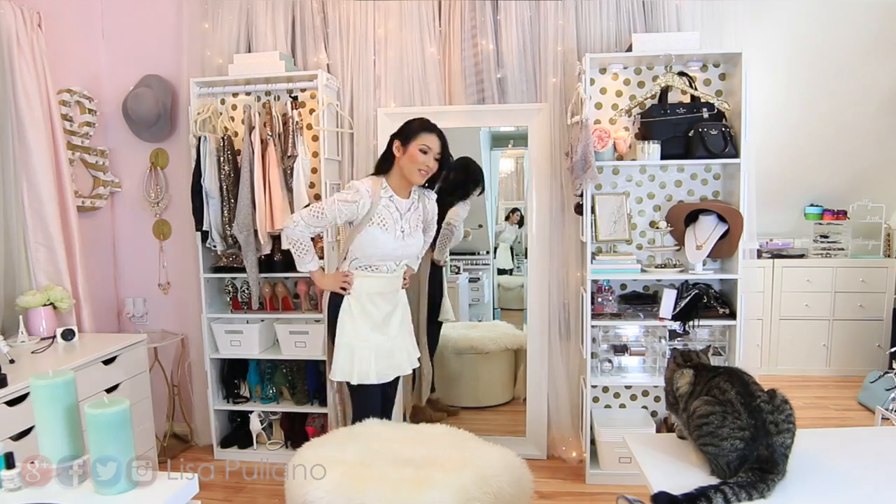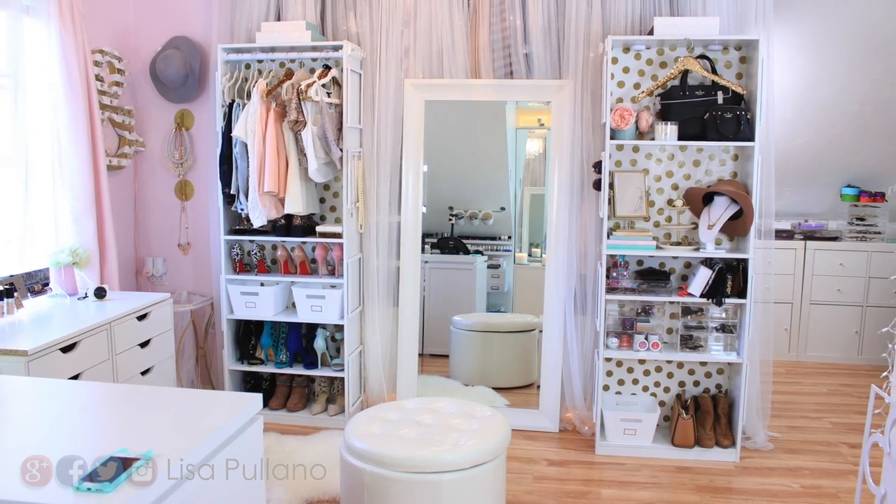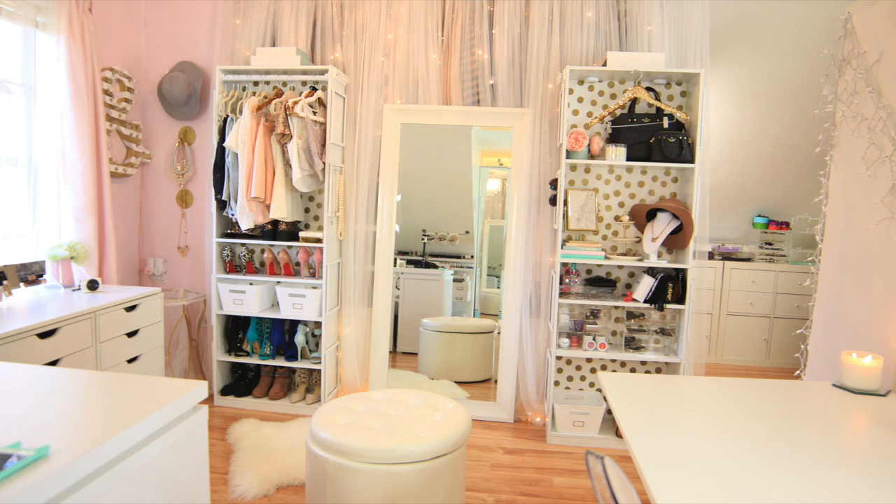Hey guys, I hope you're doing well and want to do a DIY organizing project. I got an easy one for you today. I wanted a garment rack that could hold all my accessories, my shoes, handbags — just things to remind me that, girl, you need to wear it before you buy anything else. I thought of a cheap solution: turning an inexpensive bookcase into my own little closet, dressing room, garment rack — I don't know what to call it, definitely comment that down below.